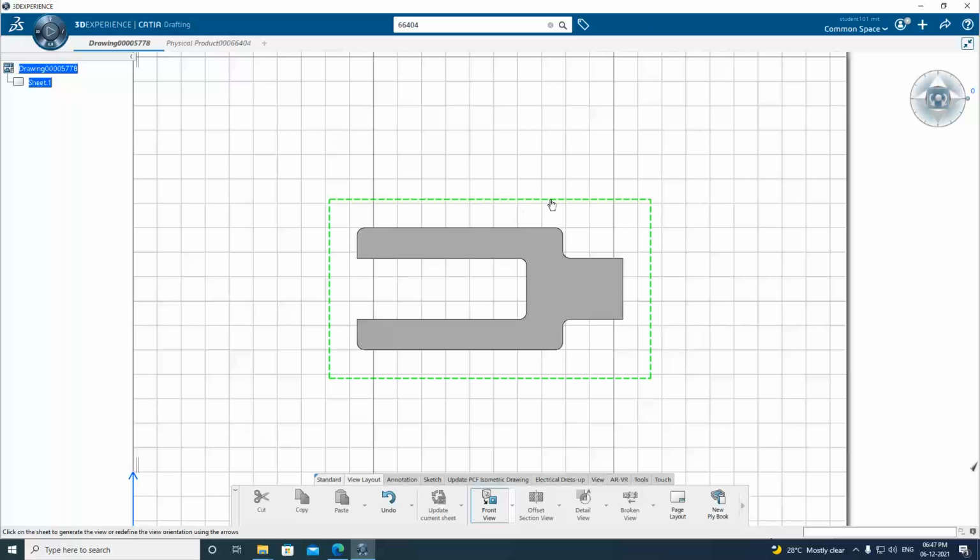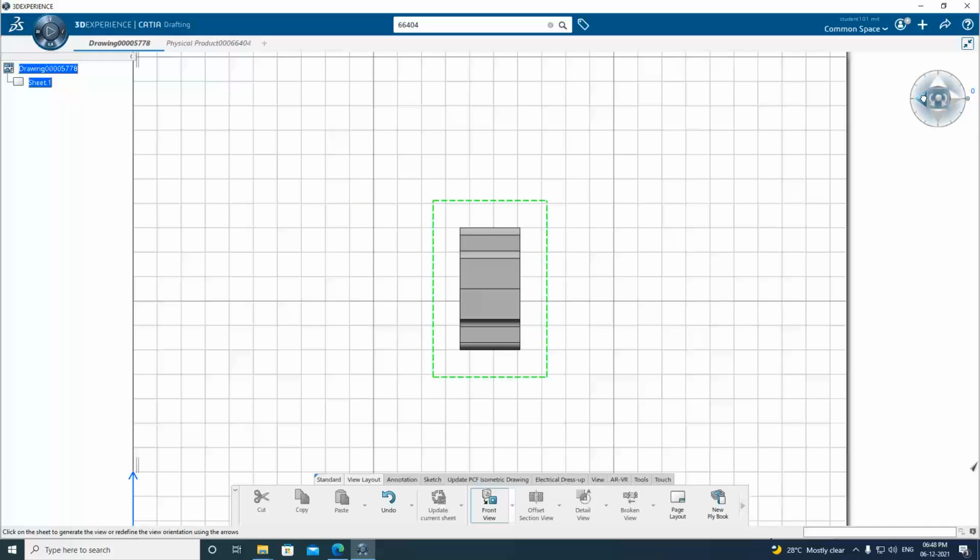Now it is still active, it has not yet positioned the view. Here you will see one option wherein you can reorient the views. Say by mistake you selected this view, what to do? You can click and reorient, all that is possible.